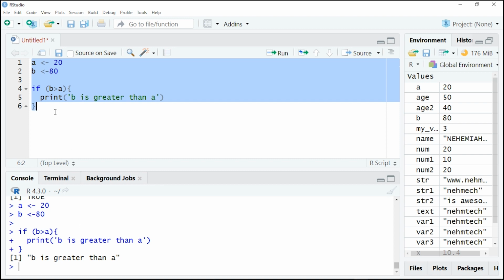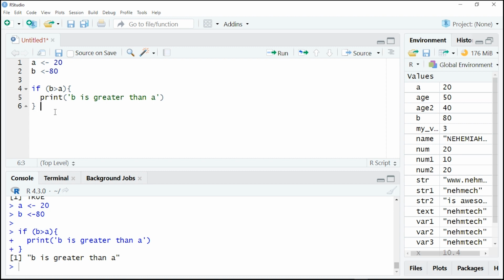For example, you can also say else if, and then here let me pass in, for example, else if a equals to b, and then here I can pass, let's say, print.